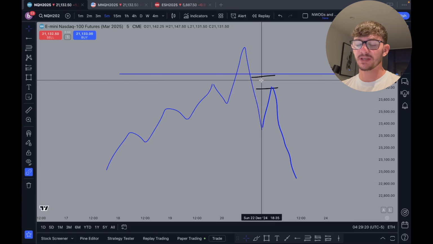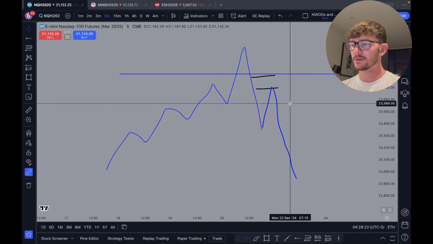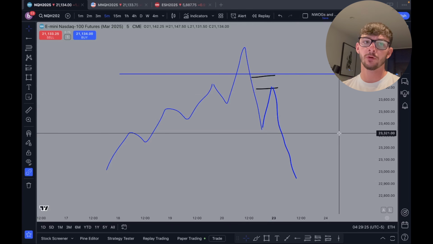Whatever time frame you see it on first, that's the one that you're going to work with. So if you see it on a 5-minute chart before it even prints on a 1-minute chart, because sometimes as the 1 minute comes down, it might go very back and forth and not print any fair value gaps. But if you go on a higher time frame like the 5 or 3-minute charts, then it will still print the fair value gap, because even though the 1 minute has been going back and forth, it has been going down on a higher time frame, and that back and forth action will just be included in those bigger time frame candles.